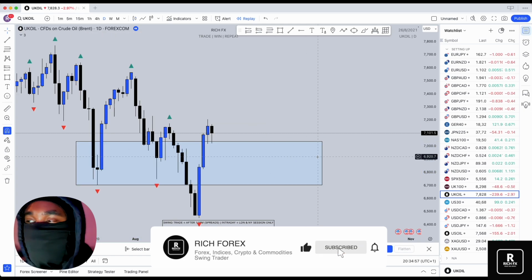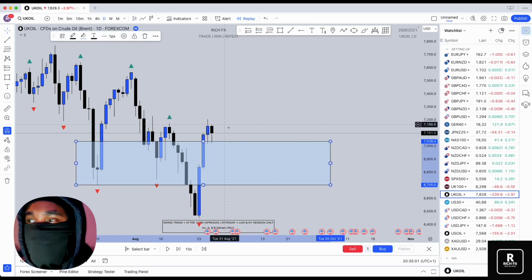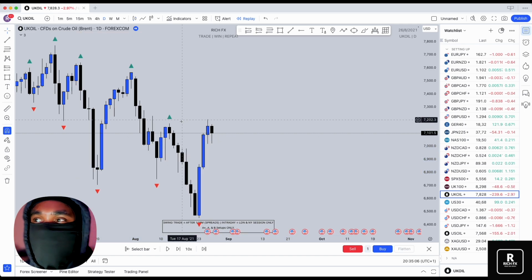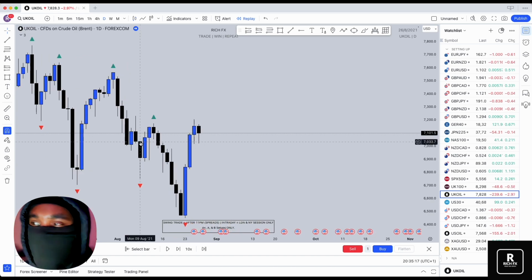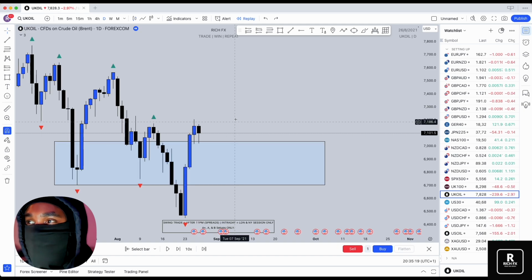You don't use it twice, you don't use it 3 times, you don't use it 4 times. You don't keep your areas there. If an area becomes invalid, guess what? You delete it and you wait for the newest fractal to form, and then you take your analysis based off of the newest fractals formed. You don't use the old fractals that you've used before. It doesn't work, okay? So now that that one became invalid, I'm not expecting it to add to support.